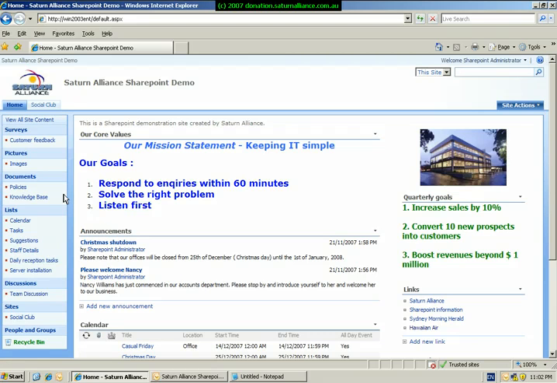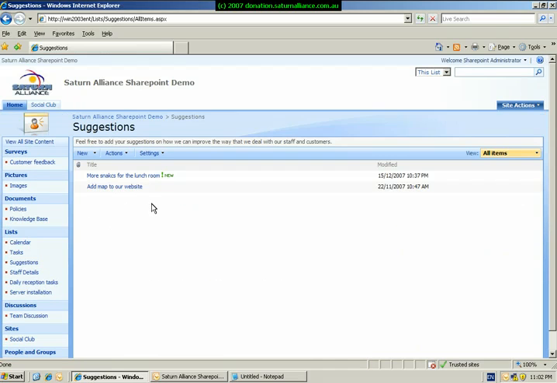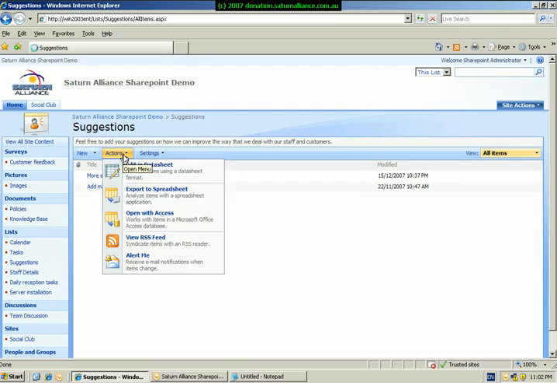In this case, we will look at a list, which is our suggestions, and we're going to link this to Outlook 2007 via RSS feeds.